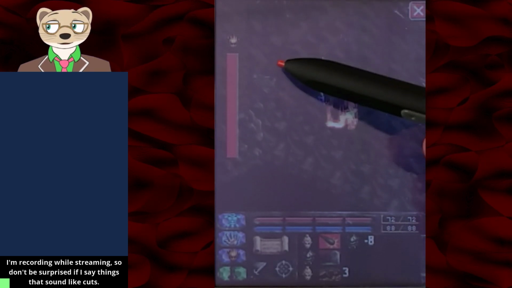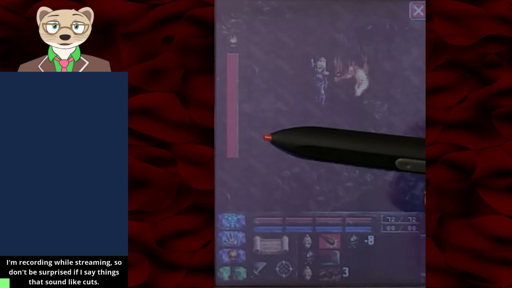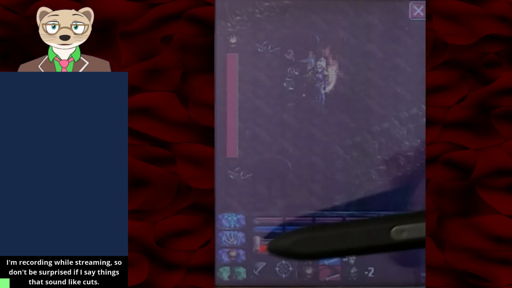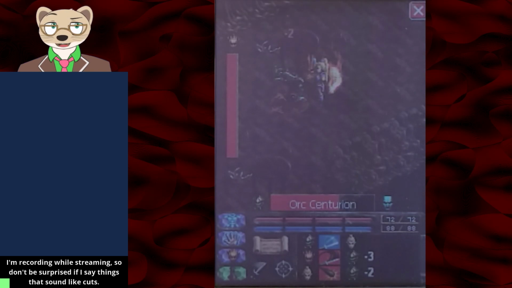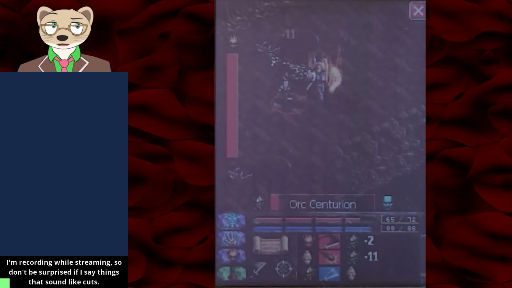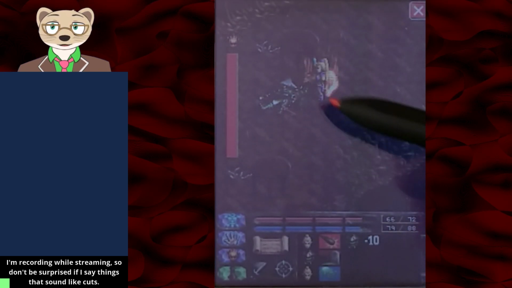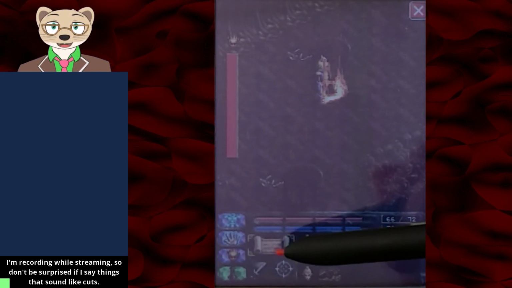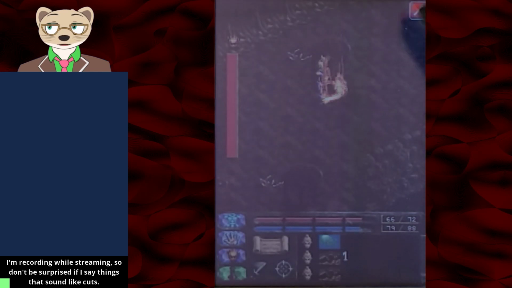Where are the enemies? It's been a long time now. There we go. Hello, orc friend. Centurion, time for you to die. Boy, they're really not challenging me in the least. I mean, the Centurions weren't extremely difficult before, but between the new weapon and I assume not being encumbered, boy howdy are they not challenging me now. Quickly making sure I'm not re-encumbered yet.